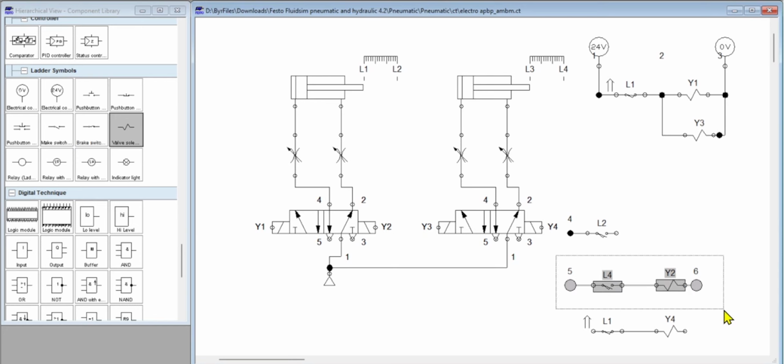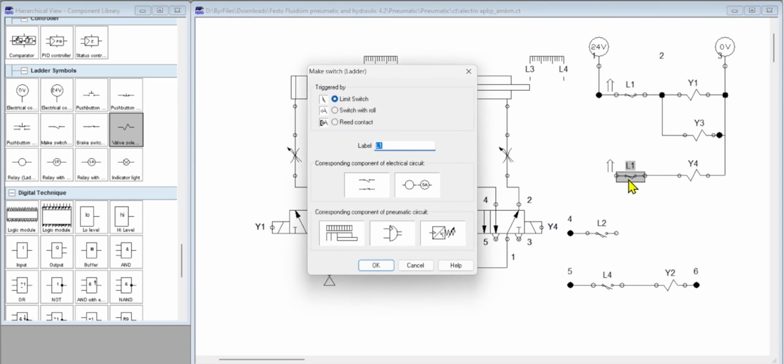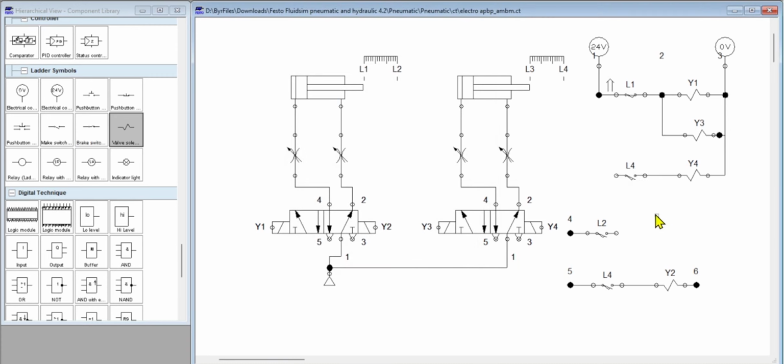Then we'll just use this one. So Y4 will be retracted, and then this will be L4. That's it.